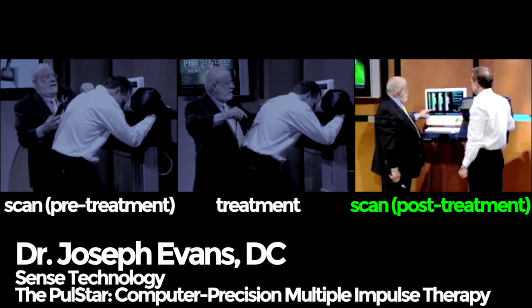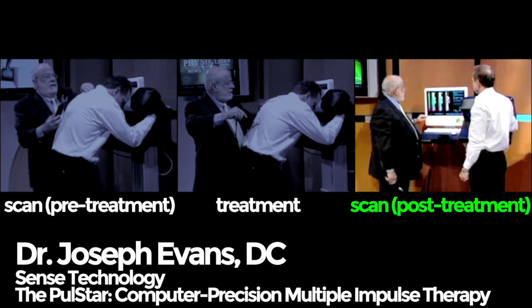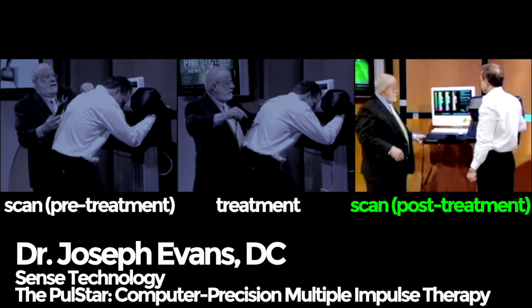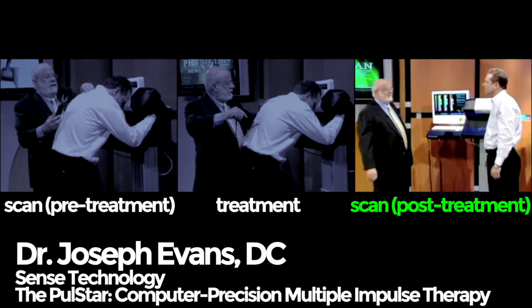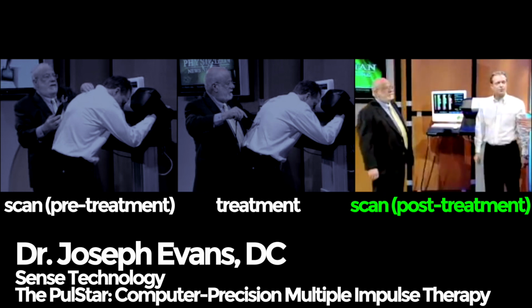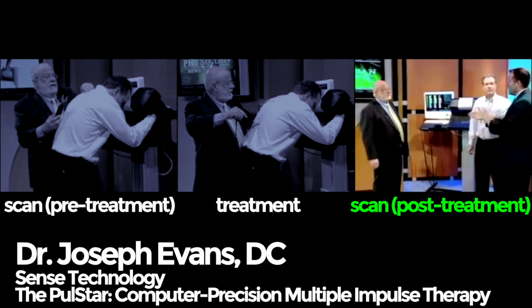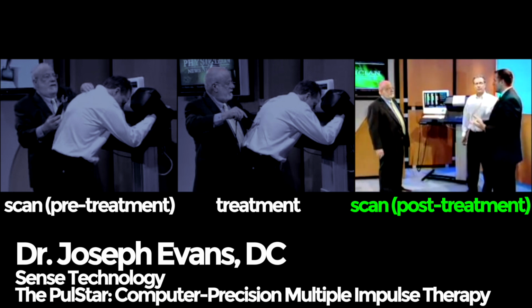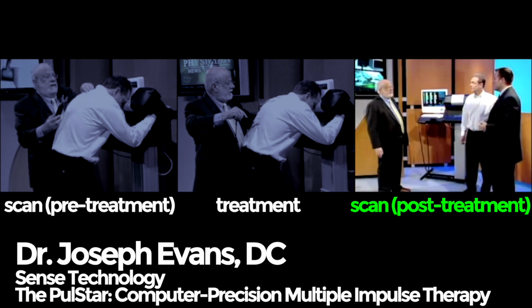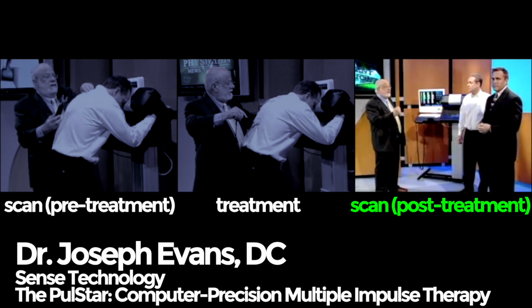Overall, we got a very good response pre to post, and John ought to be feeling different. How do you feel? I feel much better. Great. And this is not painful. This was just all done without any kind of invasive procedure at all. Just that simple. That's correct. It's just a muscular reaction reflex. All right. Thank you very much, doctor.